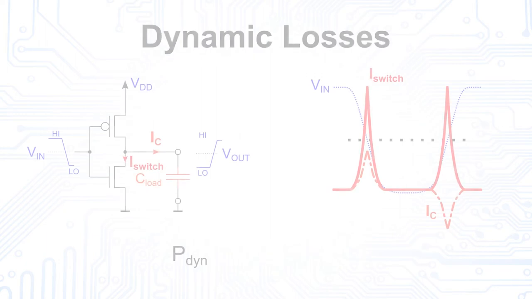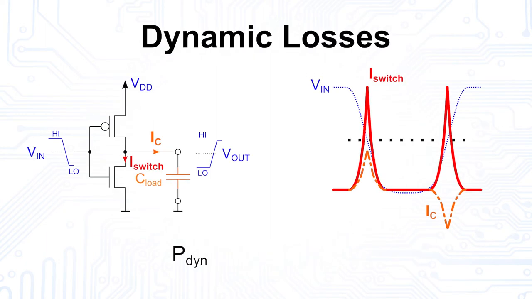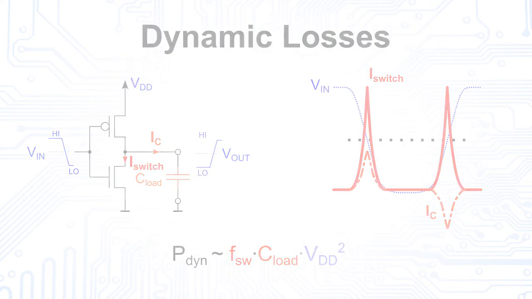In the last part of our first video on CMOS, we will deal with some inconveniences of CMOS circuits. As already mentioned at the beginning, CMOS circuits consume a lot of energy when switching. The resulting losses are called dynamic losses and are linearly dependent on the switching frequency, as well as the load capacitance, which is usually caused by the gate capacitance of the subsequent logic gates. The dynamic losses also depend quadratically on the supply voltage, which is a very good reason to keep it as low as possible.